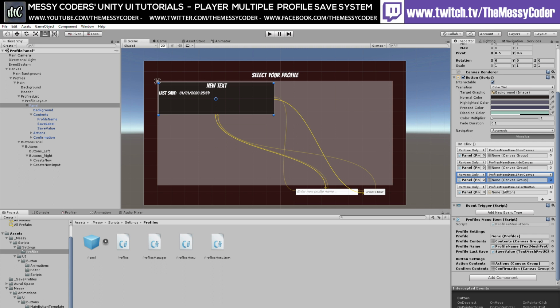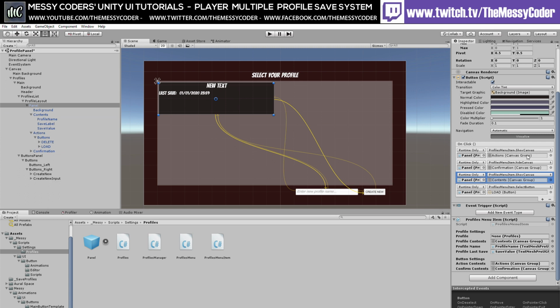You know, because that select button script lives everywhere in the world, but we don't want to do that. So I'm going to do this, and basically let's open up our actions buttons. Here they are. We're going to drag in the load on the select, so that's the first thing we want to select when we click it, and the actions is going to be what we're going to see because that load lives inside actions. We're going to make sure the confirmation is actually hidden, so we never want to see the confirmation, and just in case we'll have the contents as visible as well. There we go. So when we select, those are the 4 things that happen.